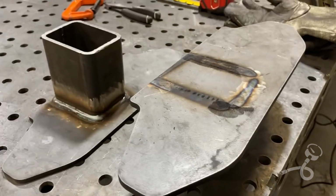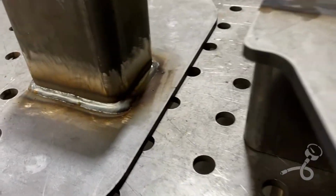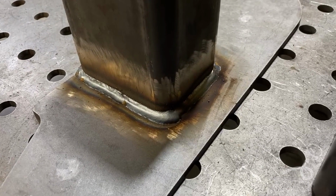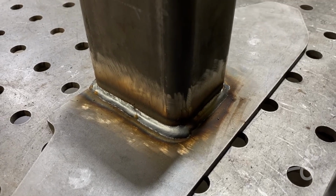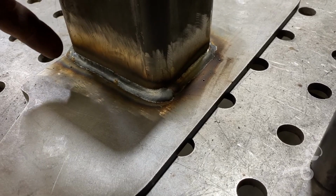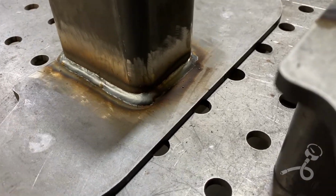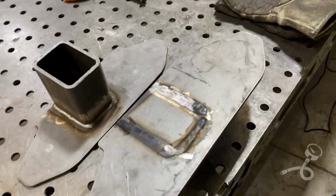but I also had to turn the heat way up and turn the wire speed way down just to get the heat into it. And then I stopped even running a pattern too, just so I could get that heat to soak in. But you can see the haze now on either side of the weld. It's really hot, but the haze on either side of the weld is good. I've got this haze penetrating all the way through this 1/4-inch plate.